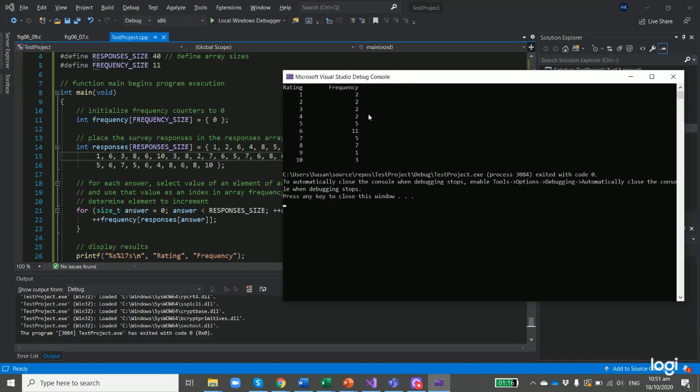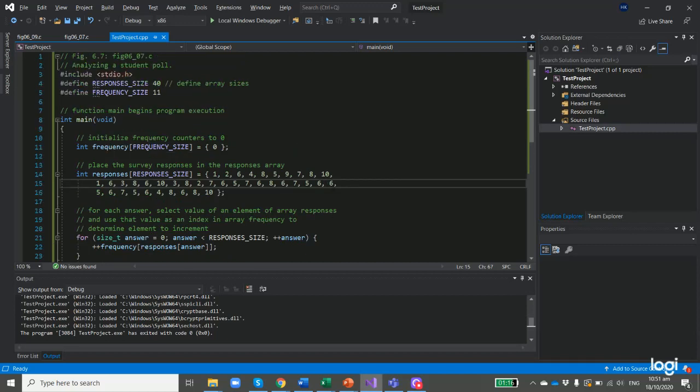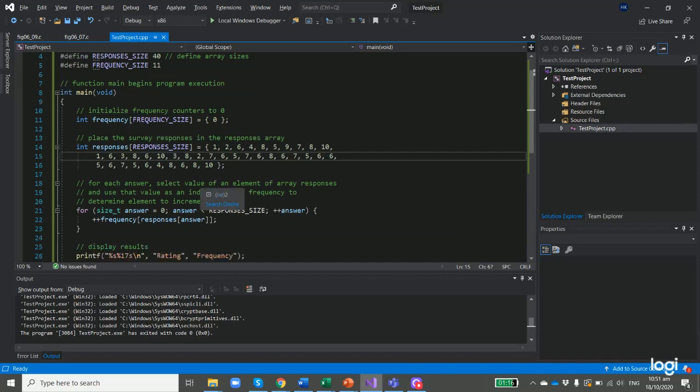So yeah, an interesting example. Play around with this. There are a couple of other examples in the book as well. I would suggest playing around with those. Go through the histogram example where it plots the stars as well. Also, I would suggest going through the random example, where we're doing the same thing, but we are counting the numbers from 1 to 6 because our die can only produce those 6 numbers. We are doing a bit of a random experiment, so that would be a useful example to try out.